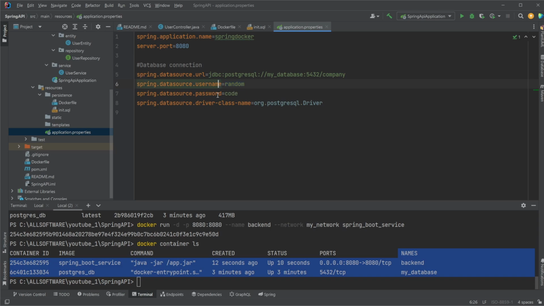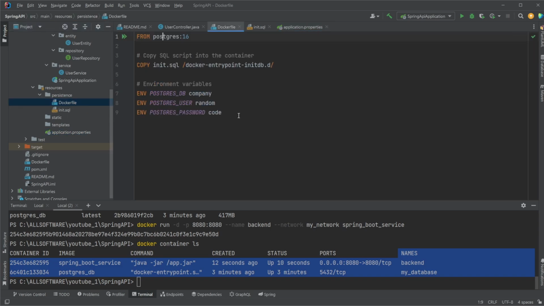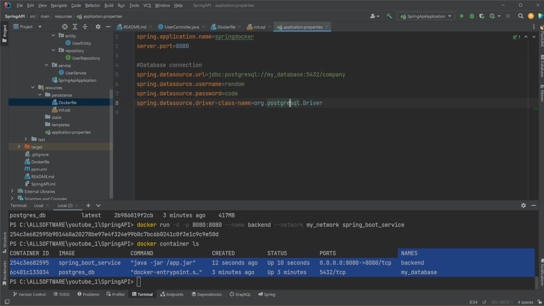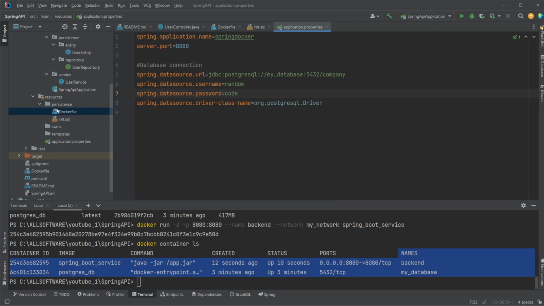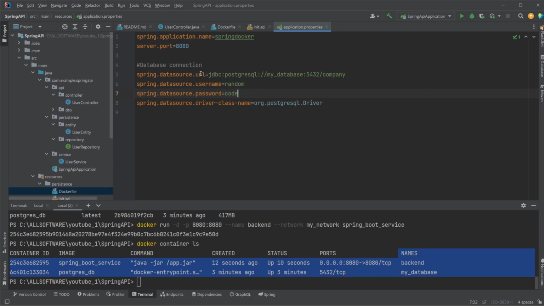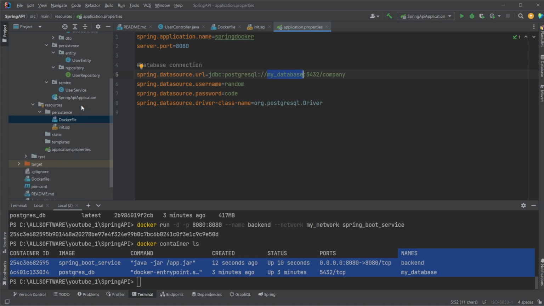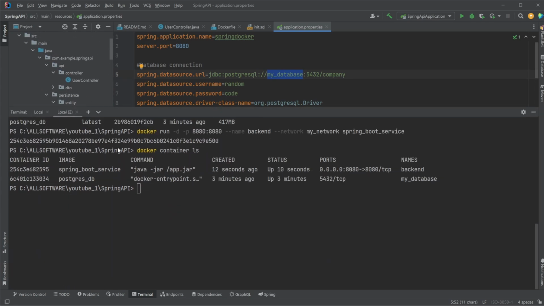Again, matching the username and password from our setup of the Docker container running our Postgres. And we're just defining a PostgreSQL driver, again defining that it's Postgres that we can connect into. So very much our connection is automatically done by Spring Boot, simply passing it some properties with the URL and the username and password, which makes this process very easy. And it's very nice that we can actually just directly connect our Spring Boot application using the Docker container name. But in general, I think this is very much just all I wanted to showcase today.